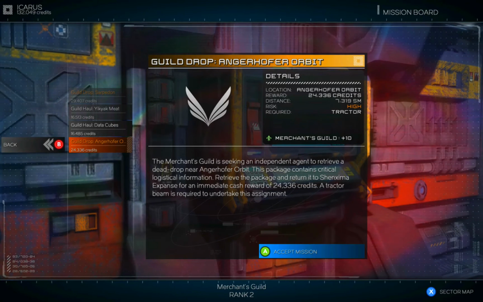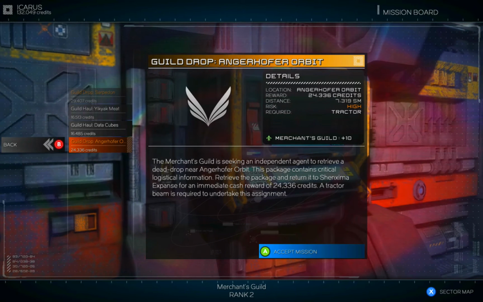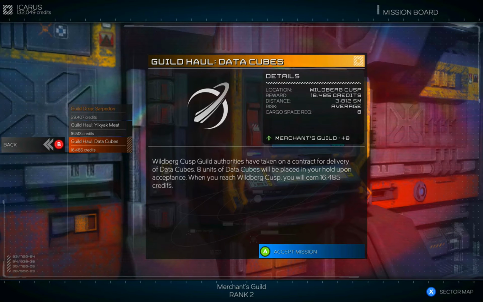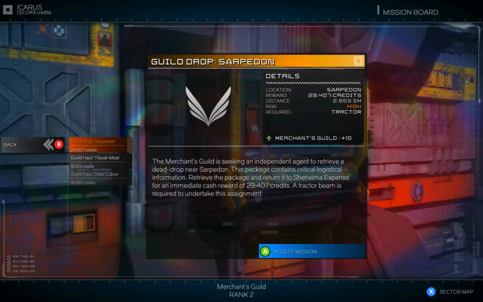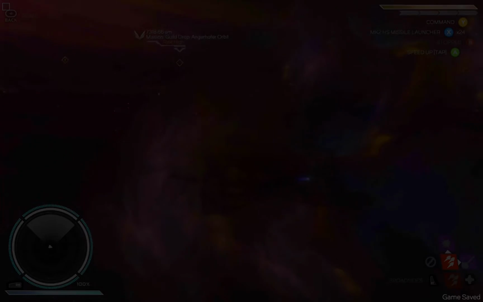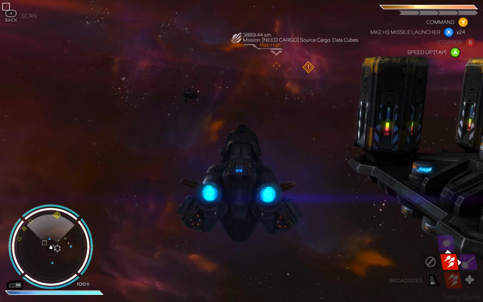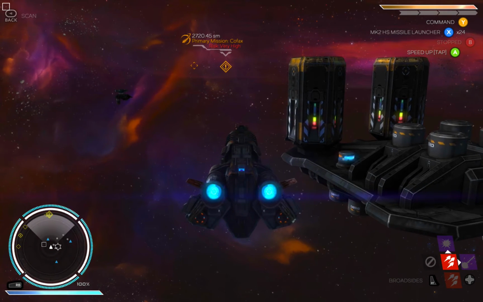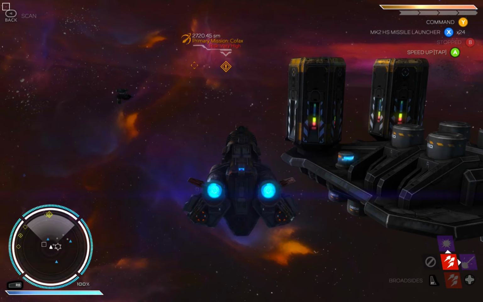Gold Drop Angerhover. Retrieve a dead drop. Okay. And what is that? Oh, it's another dead drop. Well, they're paying well. Where are these missions? Need cargo, that's the data cubes. Primary mission core fox. Risk very high. Really, and I accepted that.